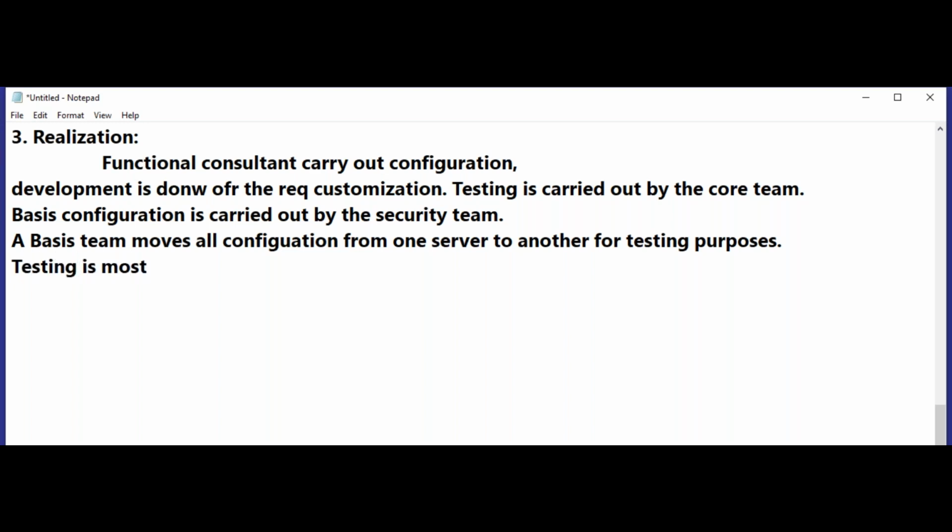Testing is done in the quality control server.